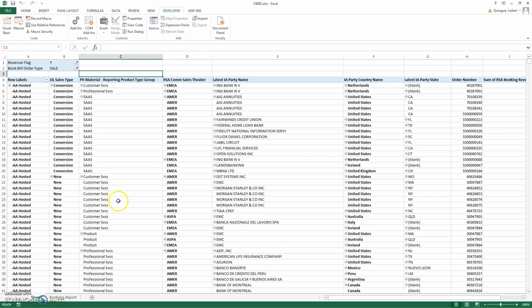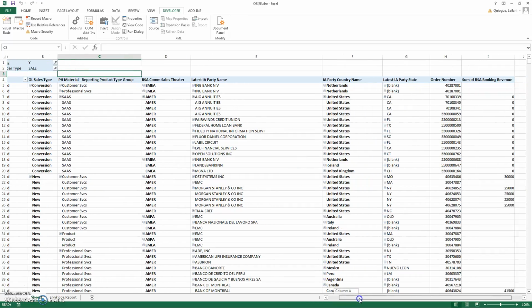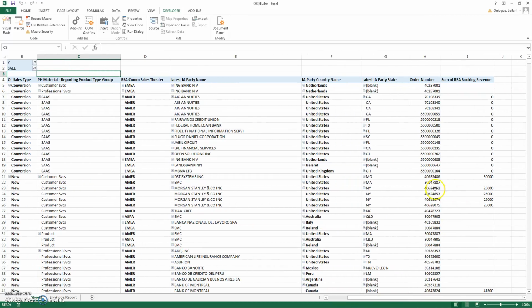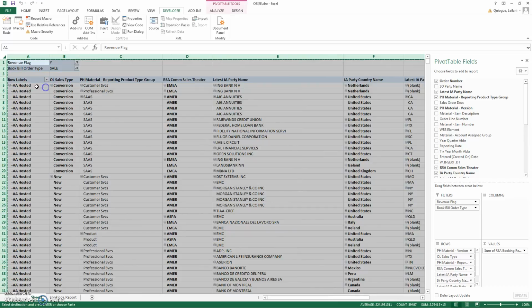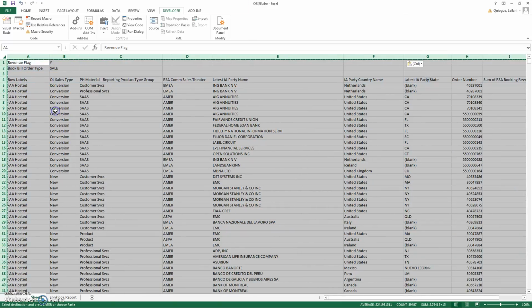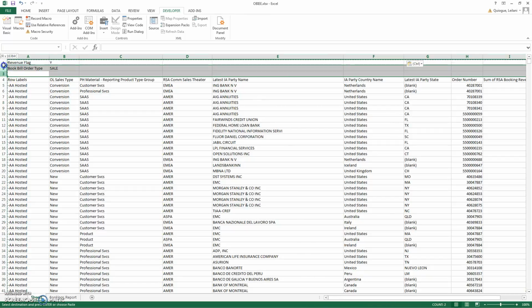So now our pivot table is organized in a way that we can clearly see the data. Some of these order numbers had multiple lines, and so I created the pivot so that each order number would just have one booking amount. So now I want to be able to manipulate the data in the pivot table. So what I'm going to do is copy and paste the values right into the same worksheet. And I'll just delete these 3 rows.